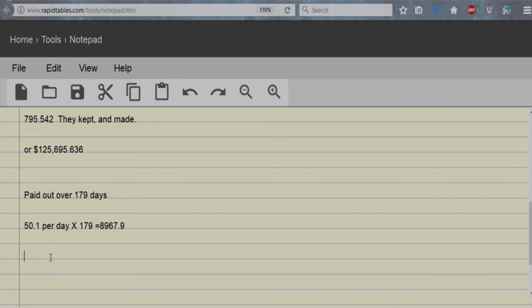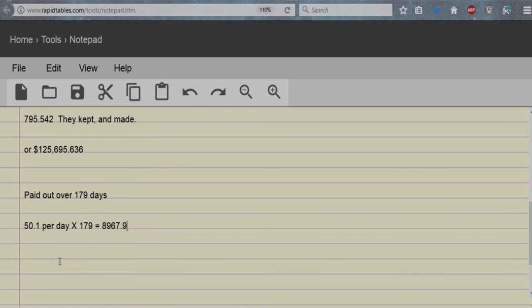Is 30%. Times that by 3 for 3 months, that's 90%. Times that by 2 for 6 months, that's 180%. Right? So you're not making 200%, you're not making double, you're making under. So this math is right. This makes sense. So that's how much you earned.